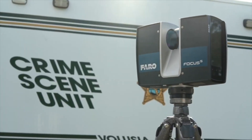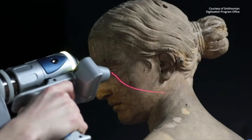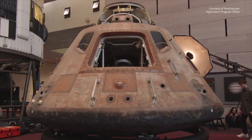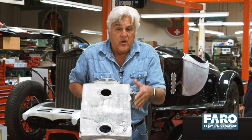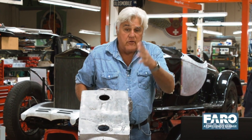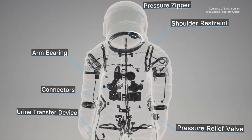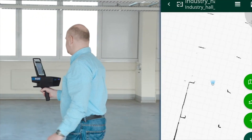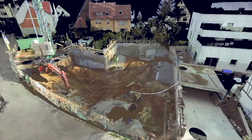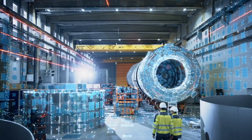We do pipe fitting, structural steel fitting, a variety of different things. We also have some analysis solutions — you can do in-depth analysis, deviate against the CAD model, and do floor flatness analysis. All that data needs to be accessible, so we have a cloud platform that gives you access to all of that data — the 360 photos, the CAD models, the 3D scans — everything in one place. All you need is an internet browser and a web connection.